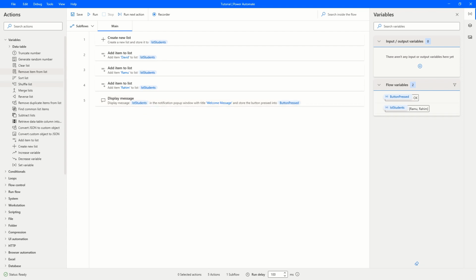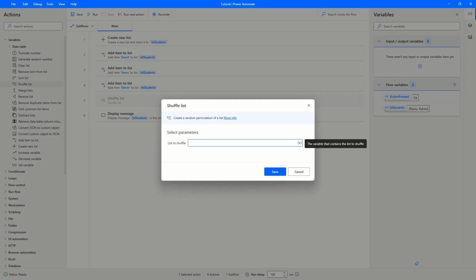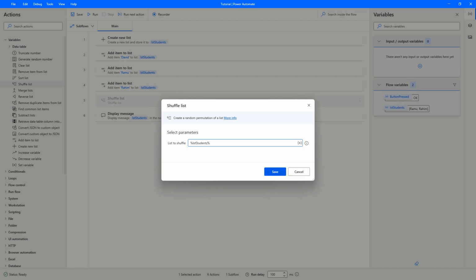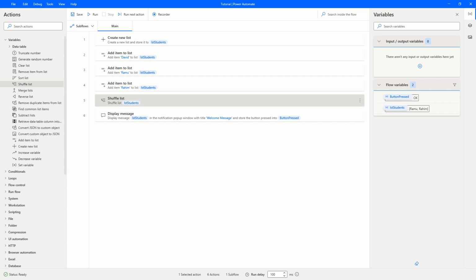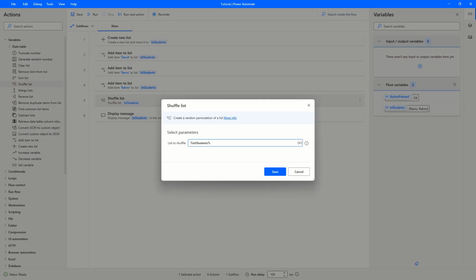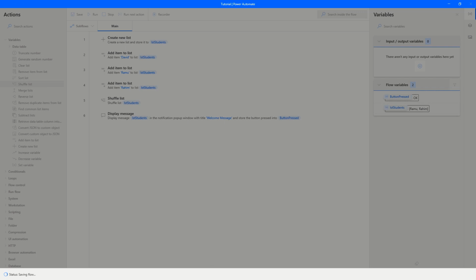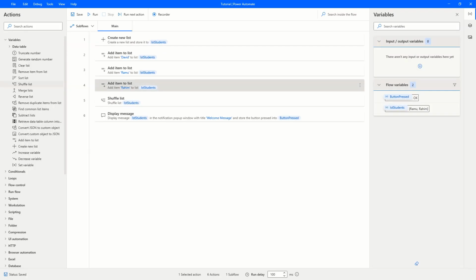Let's see shuffle list, right? So if you want to shuffle a list, we need to drag shuffle list and then select the list and save. So now it's selected to the same variable. We selected the same list and we're going to display that list. So let's see how it's going to shuffle it. To make sure, I'm going to add a couple more, 3 more students.